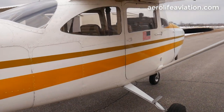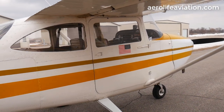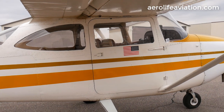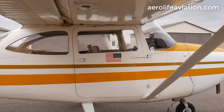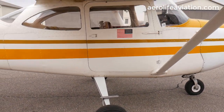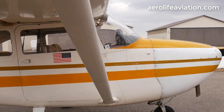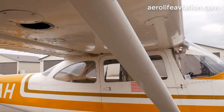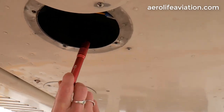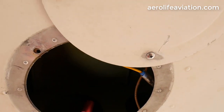The plane is in current annual, and before we took it in on trade, we had a detailed pre-buy inspection done. There was nothing important found — a few little minor things, but everything else was really great. No history of flight school. I was talking about it being a Midwest plane, so I just popped open one panel at random to show you inside. It's going to be a little bit hard to see, but there is not a speck of corrosion in here anywhere. You can actually see all of the original markings still on there.